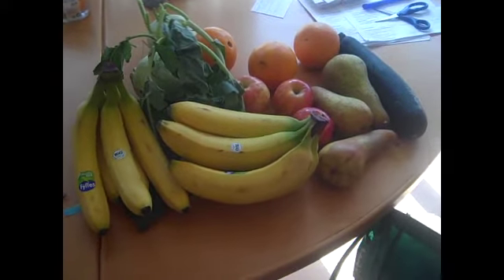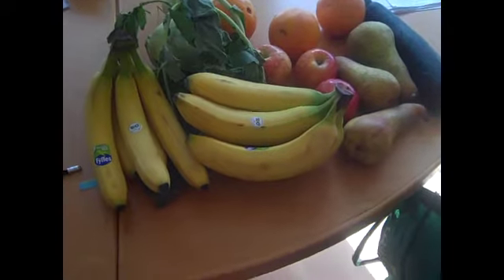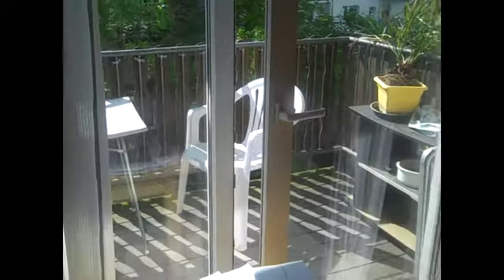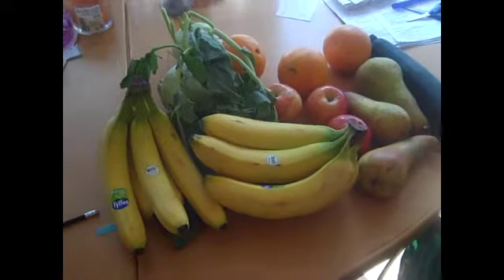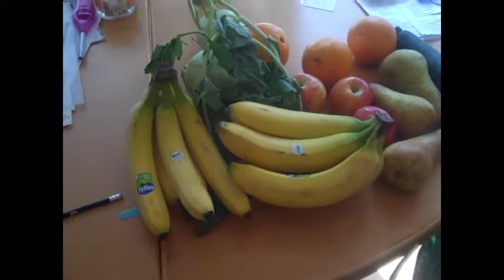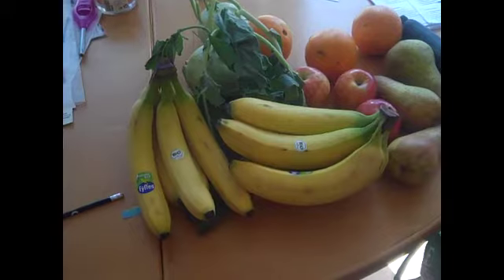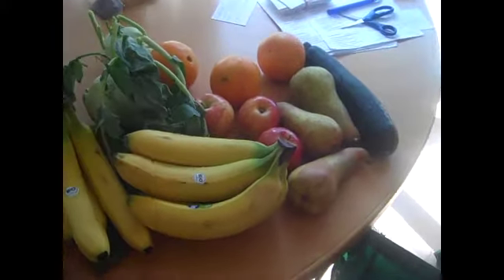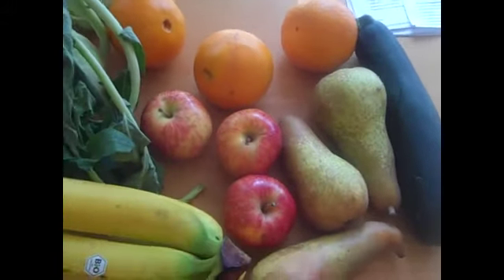It's Monday and this is what I bought today. I bought bananas — it's almost 90 degrees outside and it's time for banana soft serve, so I bought an extra bunch to freeze when they're perfectly ripe. Other than that, I bought one zucchini, kohlrabi, pears, apples, and oranges. That's really it.